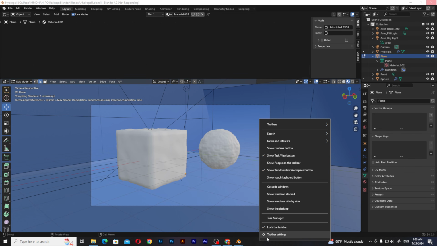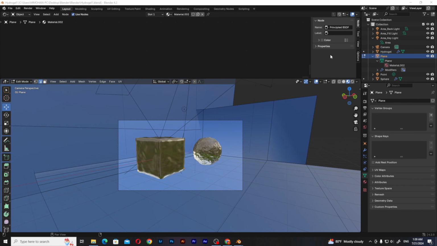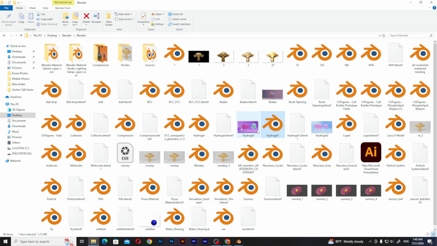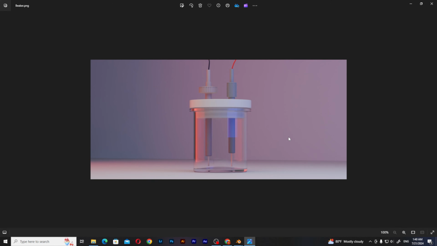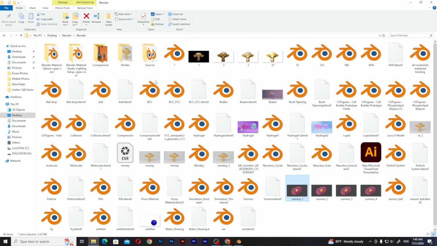Here you can see I made two hydrogels, and we made a plane that will behave like a studio, and we did a lot of lighting setup and all the things. This kind of thing I will show you how to make. Not only that, you can see we made a hydrogel, and I also made a beaker using Blender, and also a mesh structure with a ball inside.